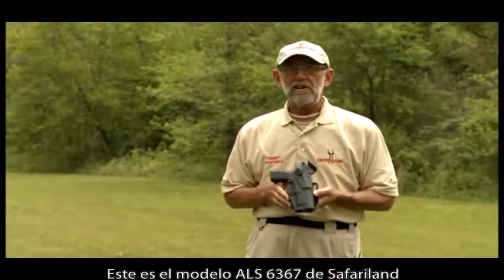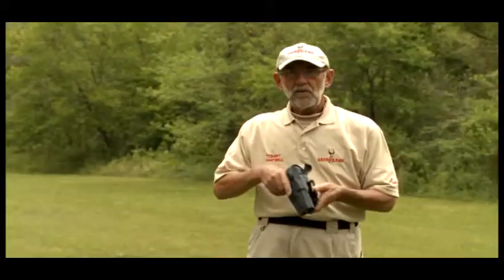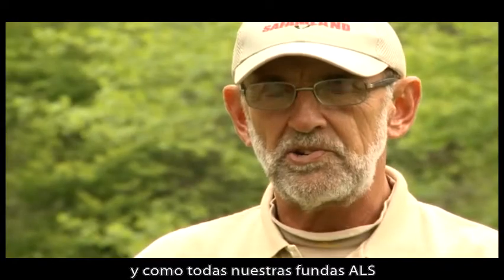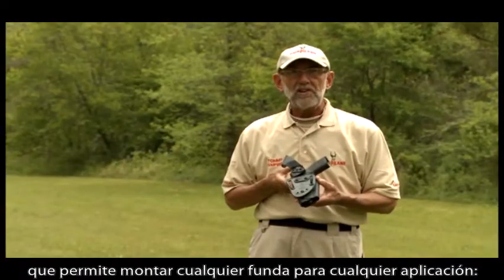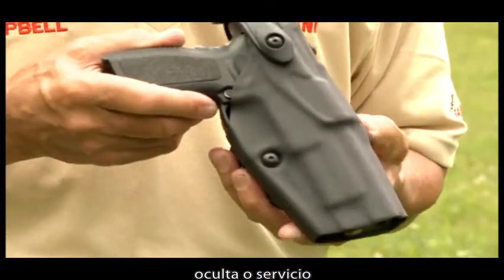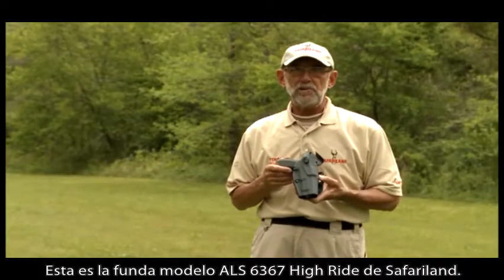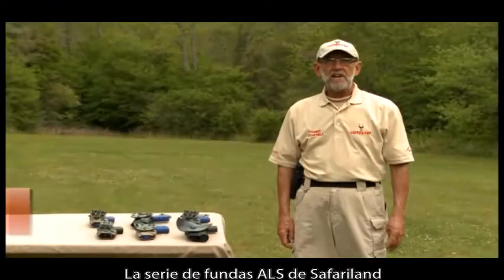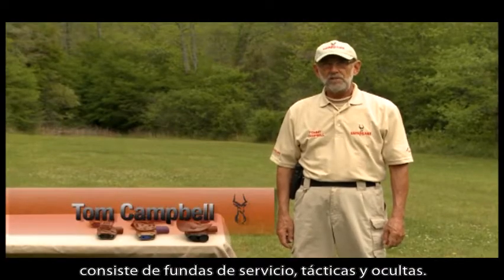This is the Safariland Model 6367 ALS high-rise holster. We have mounted a high-ride belt loop on the back, and because all of our ALS holsters utilize our 3-hole pattern universal belt loop, we can mount any holster body in any application. We can go from tactical, concealable, and duty with the same holster body. The Safariland ALS series of holsters consist of duty, tactical, and concealable holsters.